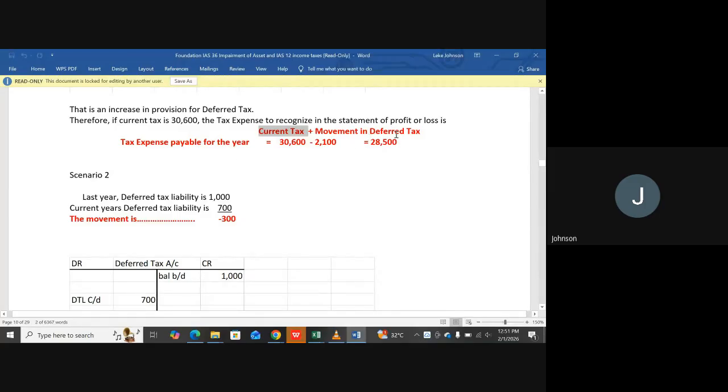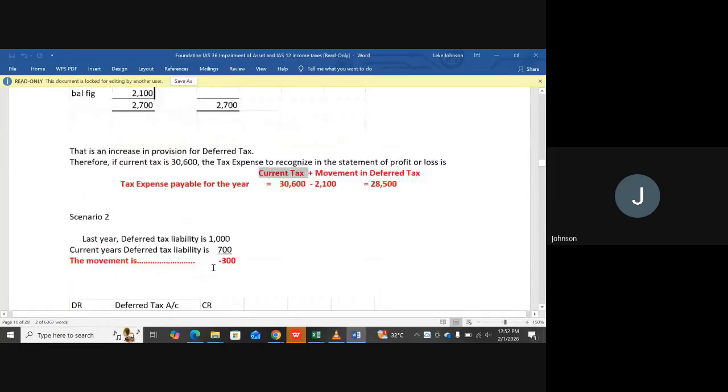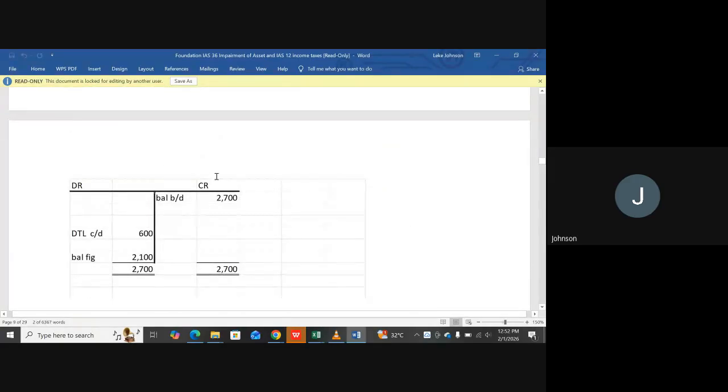Now, with the movement in our deferred tax, we determine whether we are going to have a liability or an asset. Normally our liability ought to be on the credit side. For last year, treat it exactly the way it should be. For this year, it's supposed to be on the credit side, but first carry it to the debit side to know what the balancing figure will be. The reason we carry it to the opposite side first is because we want to know what the balancing figure is going to be. Once we carry it down to the opposite side, we balance our account by putting the bigger side at the bottom. We now check the difference.